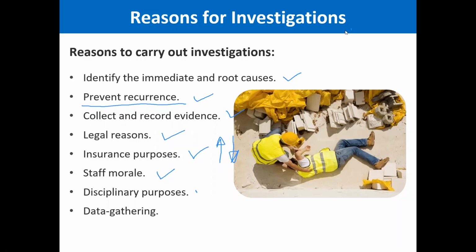Another reason for investigating incidents could be disciplinary purposes. There could be a violation, or the accident could have happened due to somebody's negligence. It could have happened because of somebody's deliberate mistake. Investigation will help you identify that deliberate mistake, and it will help you take disciplinary action. So you can investigate accidents for disciplinary actions as well.